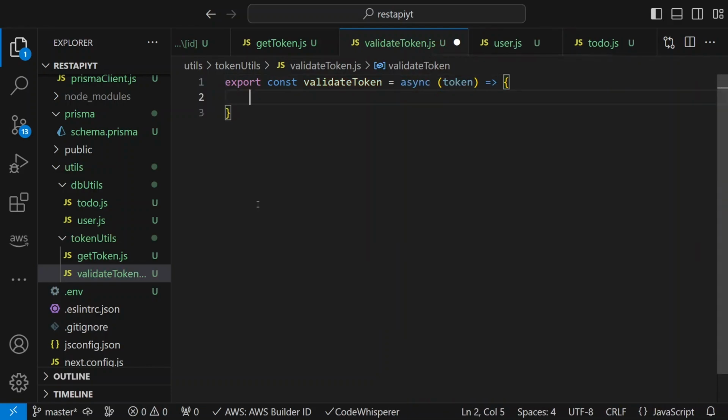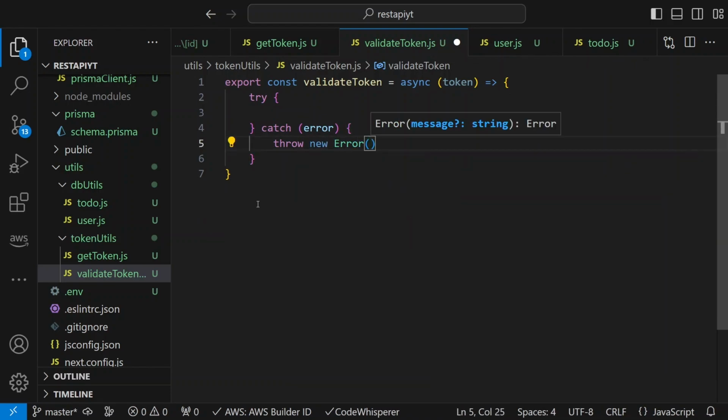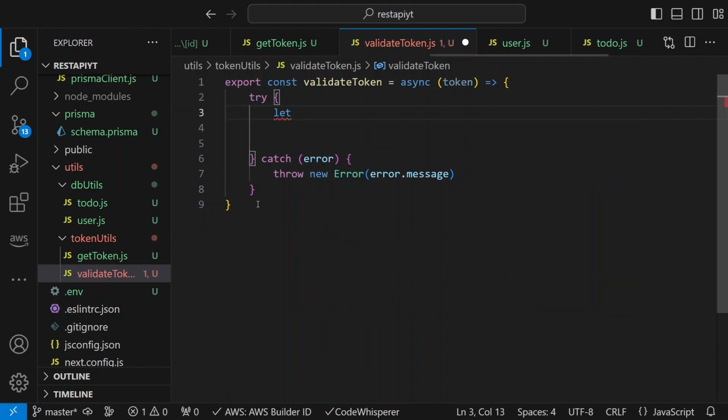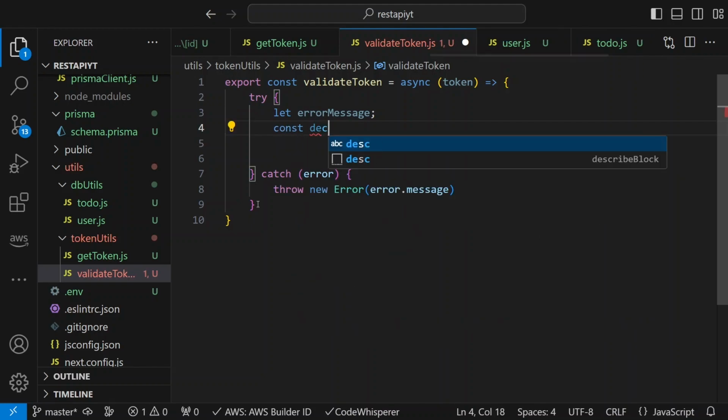Once token is received, we are going to have a try catch block, throw new error with the error message. We are going to create an error message as a variable and then decoded token.